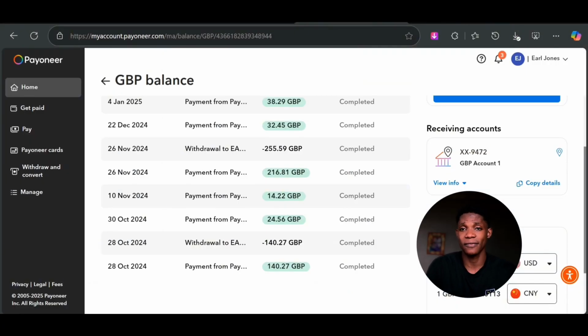So once you withdraw your money from PayPal, it's going to land in your Payoneer bank account, and then you withdraw from your Payoneer bank account to your local bank account in Ghana, be it Zenith, EcoBank, Standard Chartered, and all the banking platforms right here in Ghana. One tip that I like to give you guys is that when you create your account in the UK, there are lower transaction fees in the UK. So that is why we created the account in the UK.